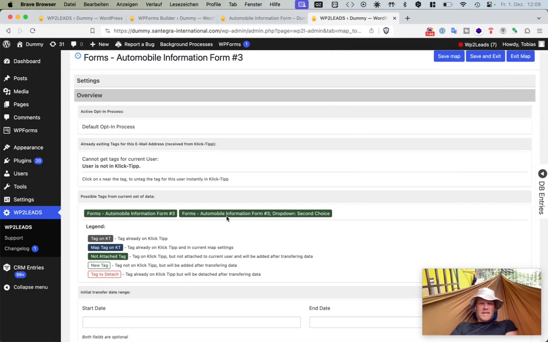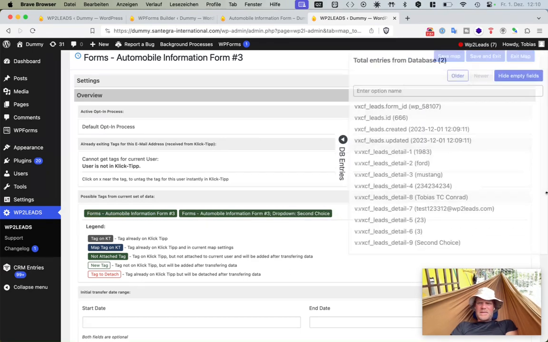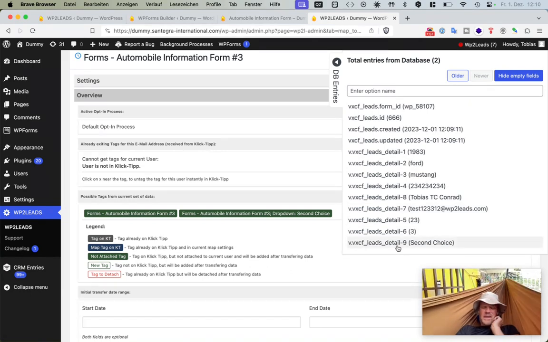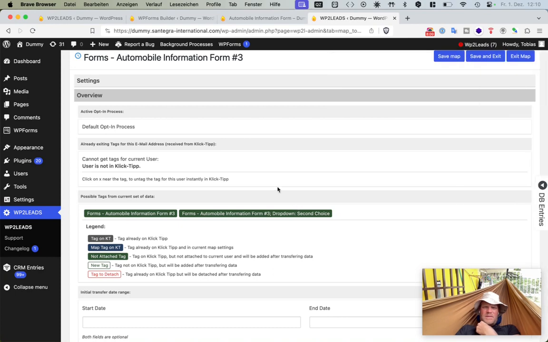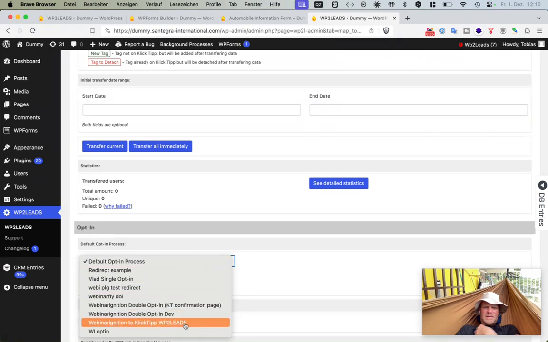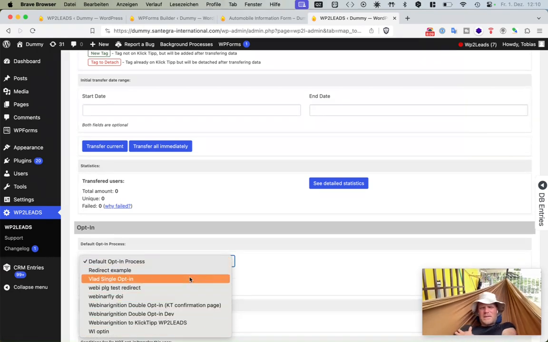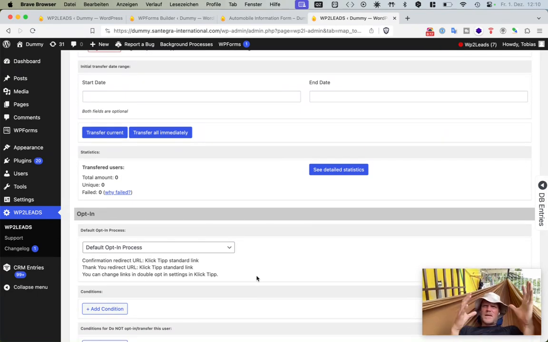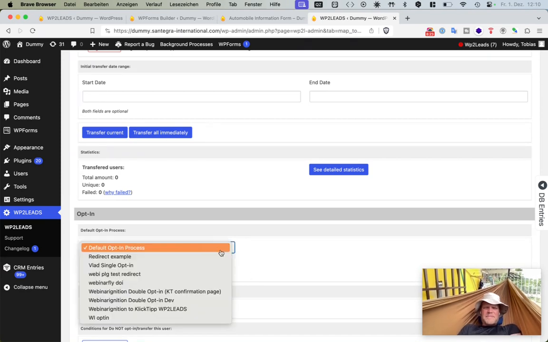Some tags. You see here, that's the form tag that was sent. That's the choice. And a lot of other information that comes from this nice database entries plugin. Yeah, and that's all. You select your opt-in process. Single or double. Single when it's something company internal, or with some customers. And if the customer needs to redefine her choice, then it's a double opt-in, sure, because you want to be sure of the opt-in and the answer.